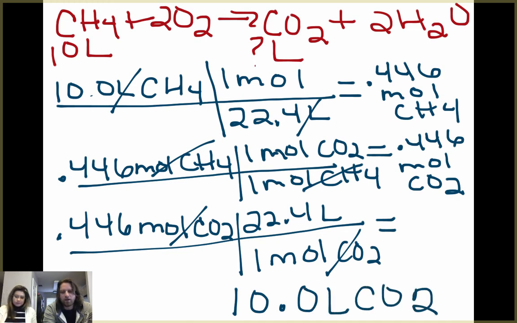Now you might see that, yeah, okay, we started with 10 liters, we ended with 10 liters. No big deal. You're not always going to end up with the same amount of liters that you started with, but in this case we did. It just so happens. But that's a really good way to go from volume to volume. What if I was given grams to start with of something and I wanted to go to liters of a gas? So let's do one that's a little bit harder.